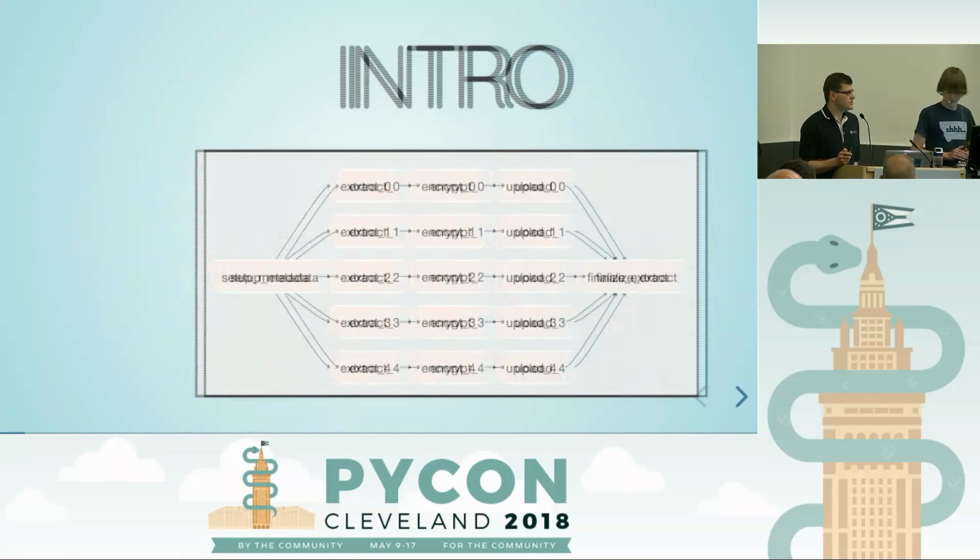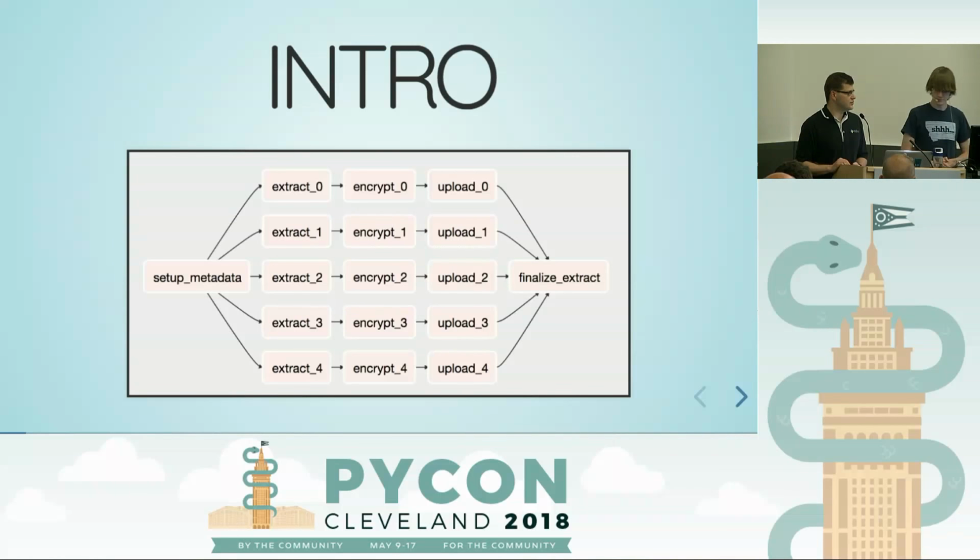Okay, so we'll get started with a few intro. So this is what's called a DAG, a directed acyclic graph. And it's very similar to something that we have in our production environment. All the nodes here are what's executing some kind of logic. Here you can see some setup that we're doing initially. And then we have a bunch of arrows that indicate dependencies. And then basically all these branches are doing very similar things. And at the end, we're doing some wrap up that's generating some metadata based on all of this data that was extracted from the database.